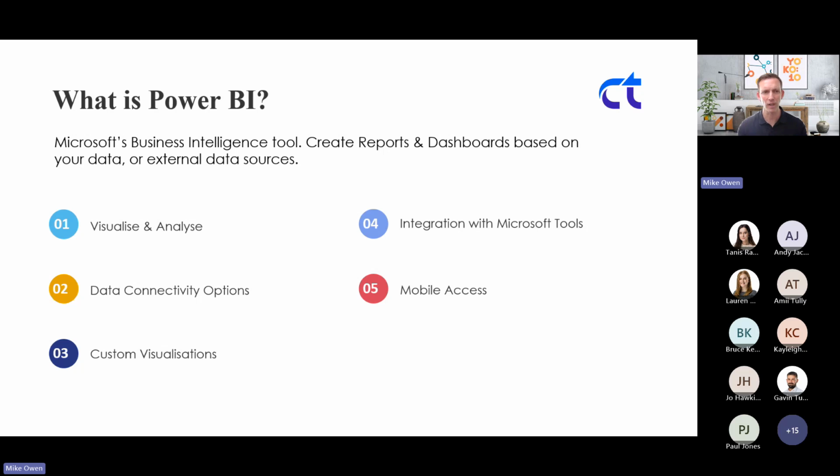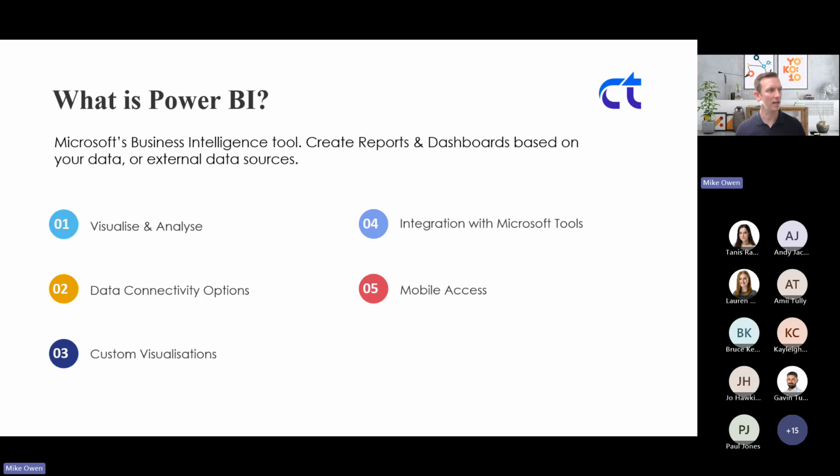Having the data all in one great big giant data warehouse is obviously going to give you a lot more capability around your reporting across multiple systems. It's also quite a big involved project, but we can start small and build up to this. We've got capabilities to visualize and analyze data built into SharePoint lists.